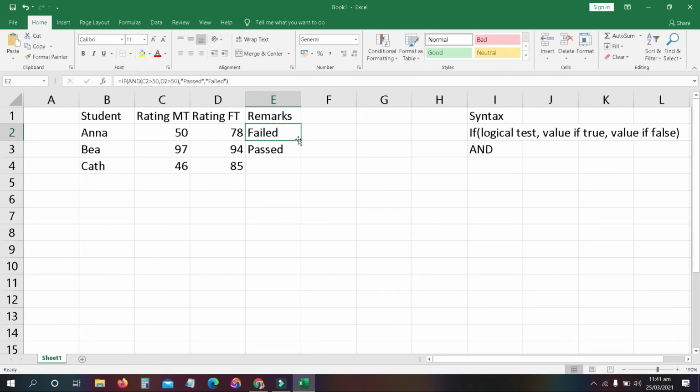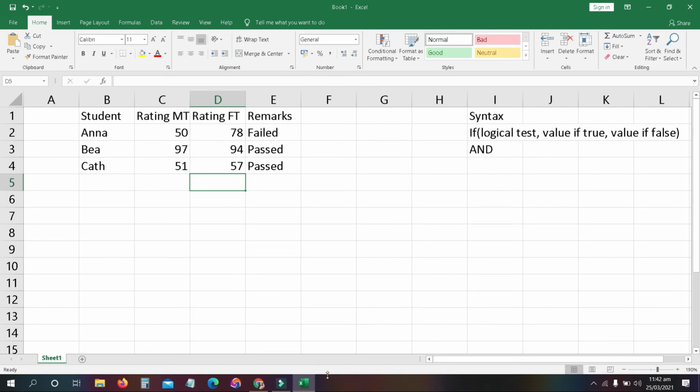So, we will click that one and then drag that one. So, it's failed. But how about the worst case scenario? Let's give it a failing grade, and it is still failed. It doesn't change at all. But how about if she got 51 and then 57, it changes in grade, and now it becomes pass. Okay? So, did you understand?